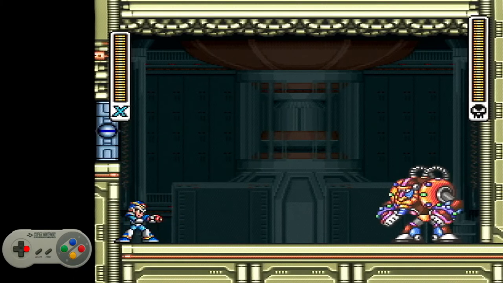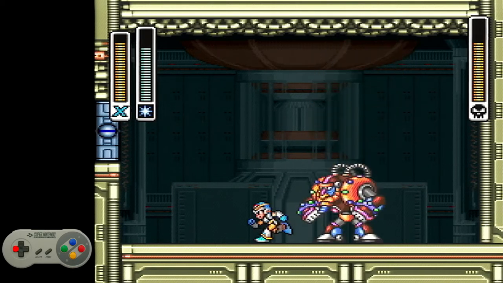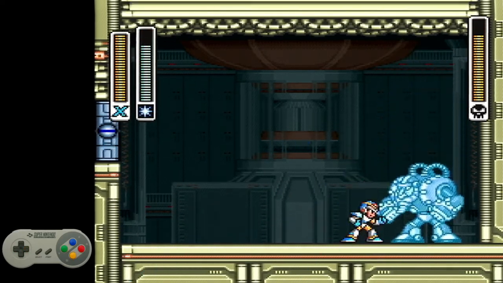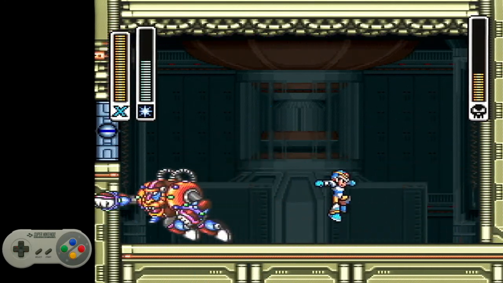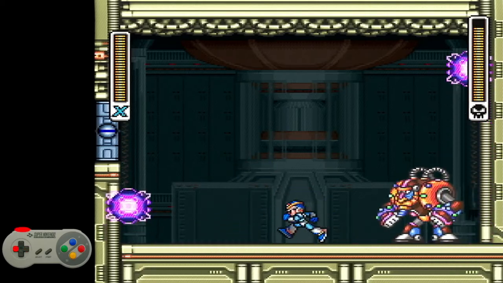So here, let me say the pattern out loud. Shoot one close to him, then bounce off the wall. Oh, see, there's his rush punch. Sometimes he does it. Shoot one close to him. Shoot one close. Here we go. Close to him, at the wall for the bounce. Close to him, at the wall for the bounce. Ugh, God. Hard pattern to do. Try it again.